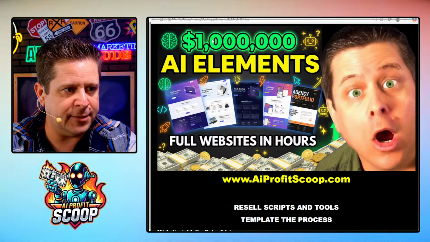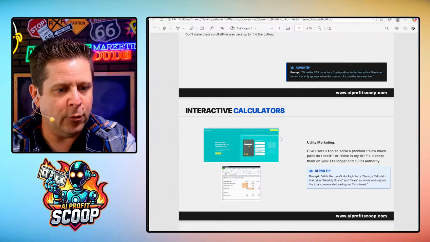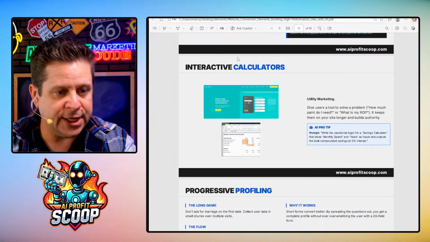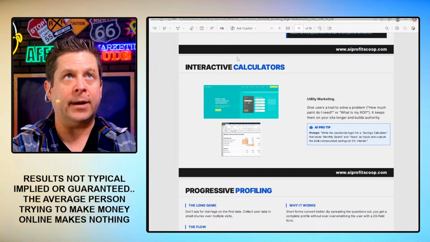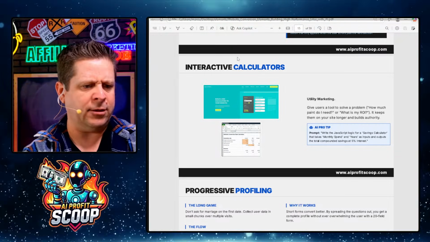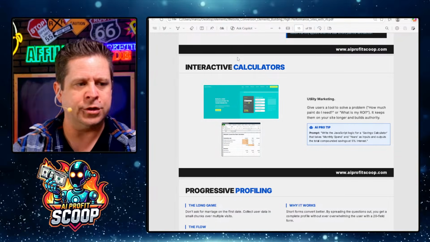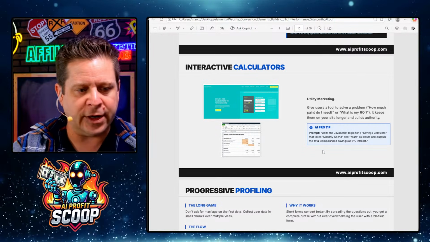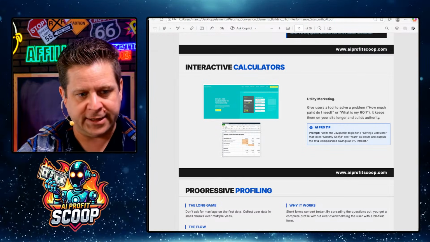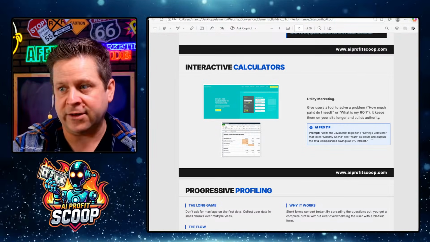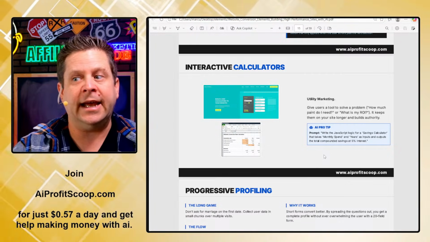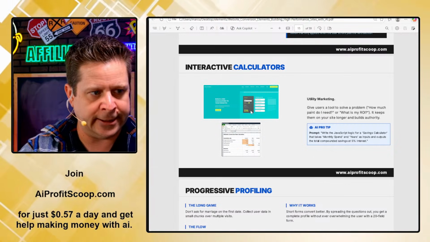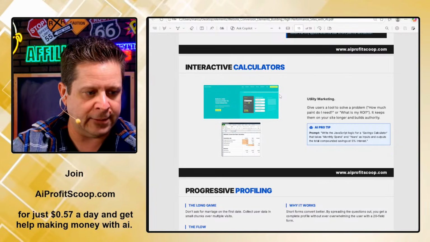Starting to see how all these elements line up is absolutely key. We also have interactive calculators. Again, you can go through and make a calculator. Maybe you're like, oh, how much is it going to cost to get a custom website with database? It'll go through and it'll do that for you. You can make whatever calculator you want. You can say, write the JavaScript logic for a savings calculator or a website hosting calculator or how much is AI API going to cost me calculator. These are things that can work extremely well.